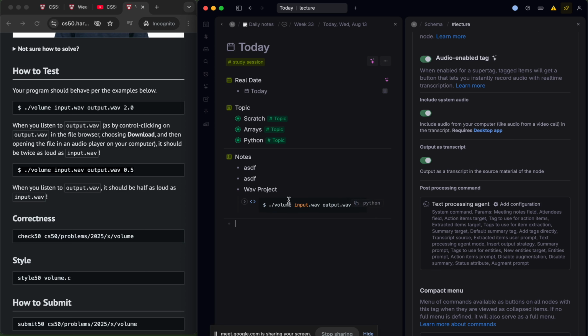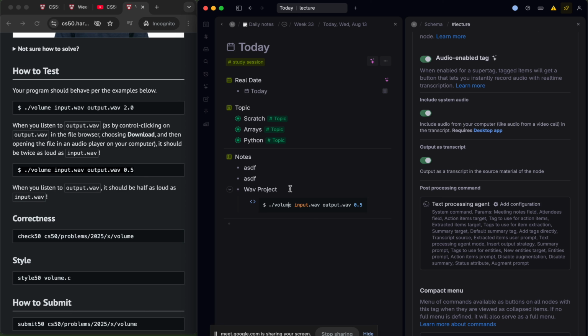So maybe you prefer to keep something like this in your actual IDE or GitHub or something like that, but you do have the option of pasting snippets like this into Tana. So again, you could paste in PDFs, videos, images, code.